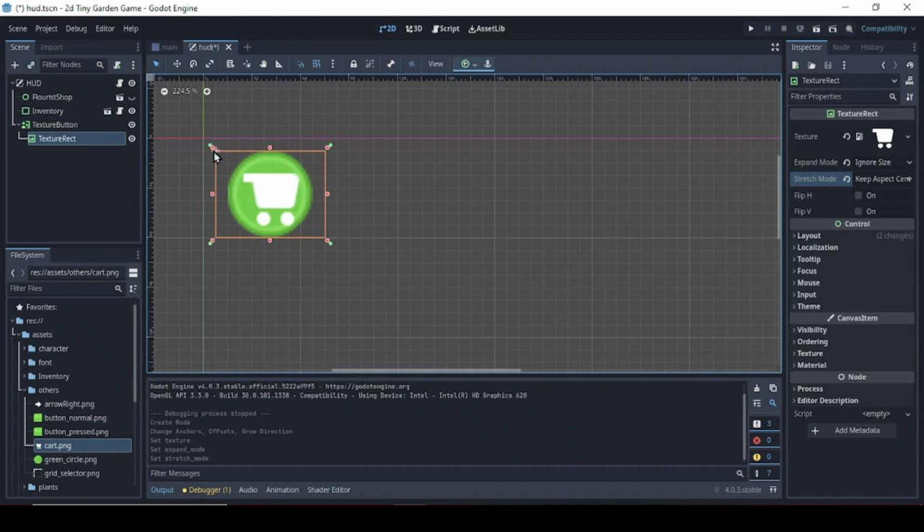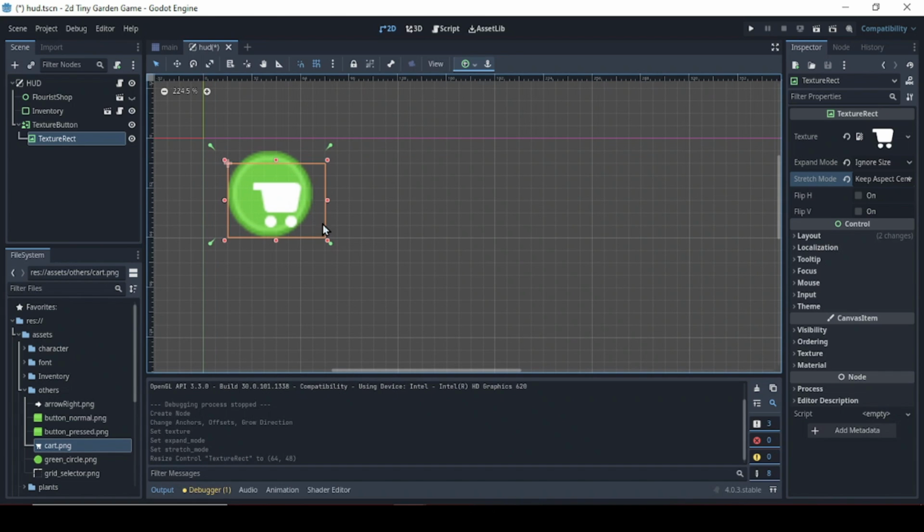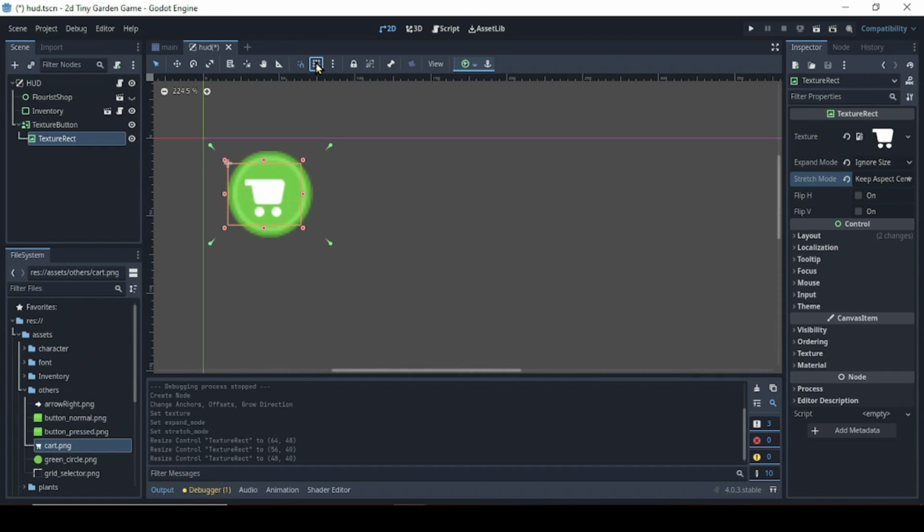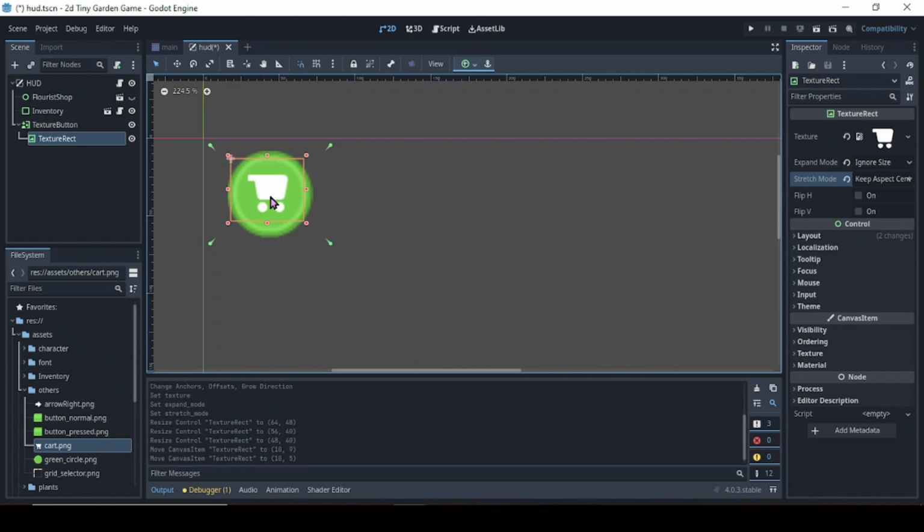Now let's just resize the cat texture and we are going to center the cat. So let me just try dragging this to the center. I'll toggle off the snap and think a little up. Yeah, that should do.